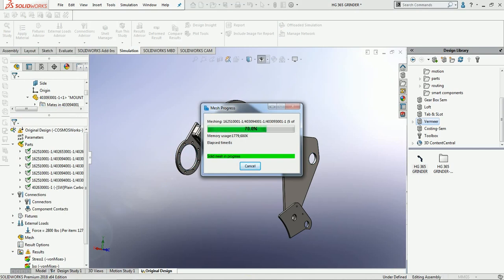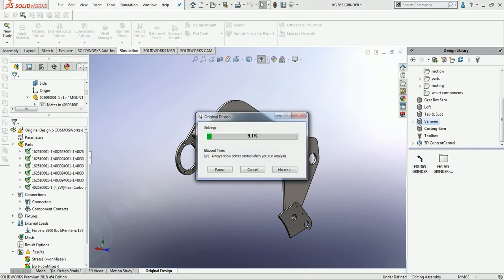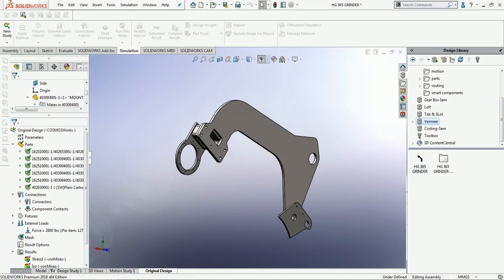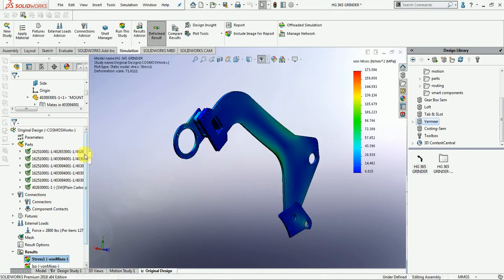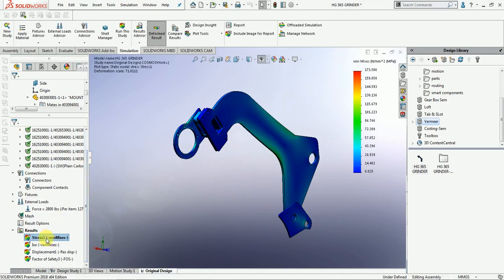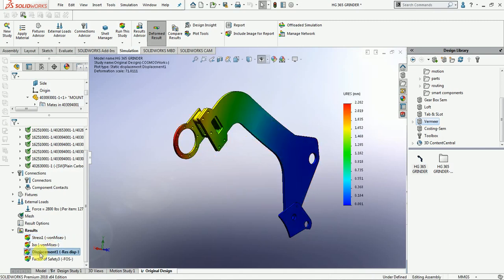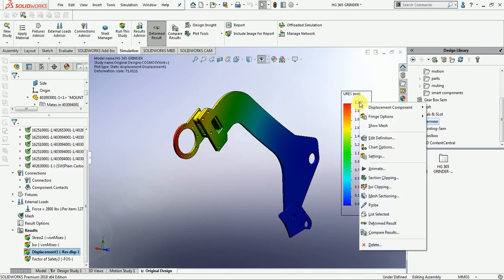SolidWorks simulation is one of the fastest ways of evaluating and validating products, so that the results are easy and precise, and accurate results are established. The stress, displacement and factor of safety can also be easily calculated. Here you can see the blue color shows a safe load and the red mark shows the severity of the loads.